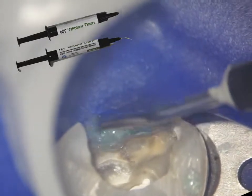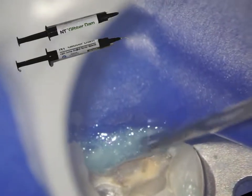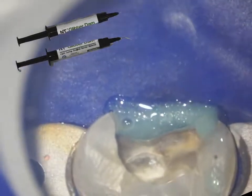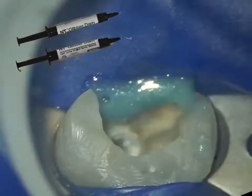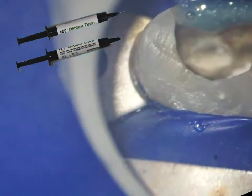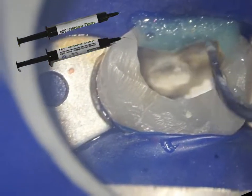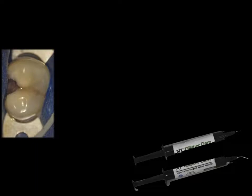This prevents any kind of hypochlorite extrusion or salivary ingress into the cavity during our cleaning and shaping process. It's a fairly easy-to-extrude material that comes in a syringe with a tip. All such materials are almost flowable in nature, having a decent viscosity, and are light curable. Once adaptation is done, all we have to do is cure it with a proper light and we have a ready wall — a fourth wall — preventing any ingress of saliva or outflow of sodium hypochlorite.